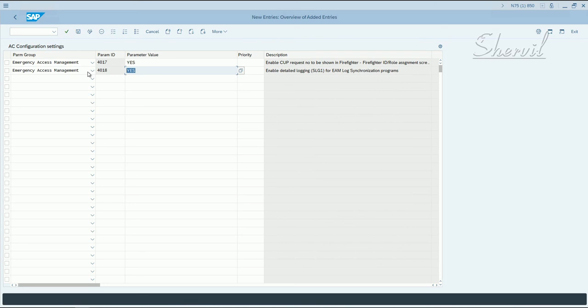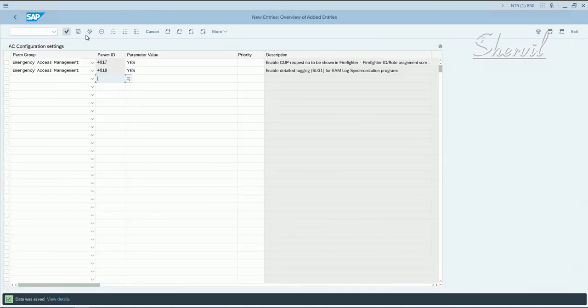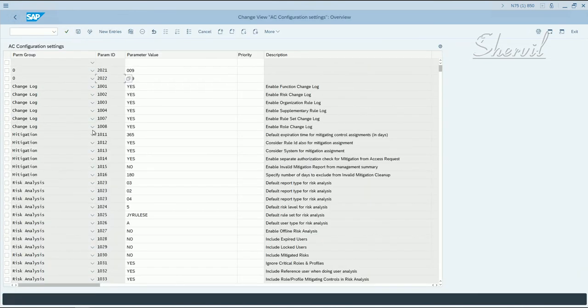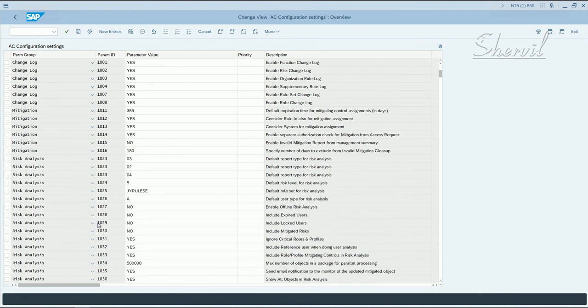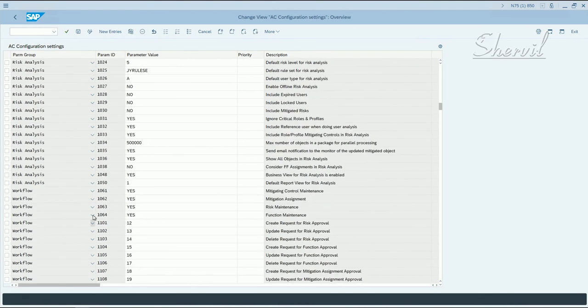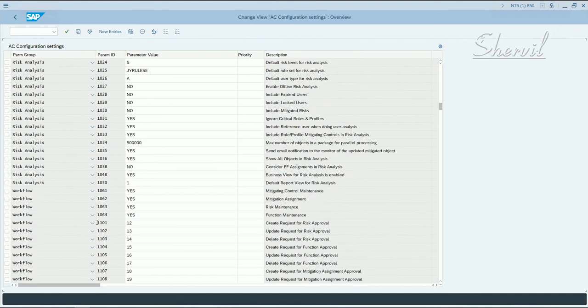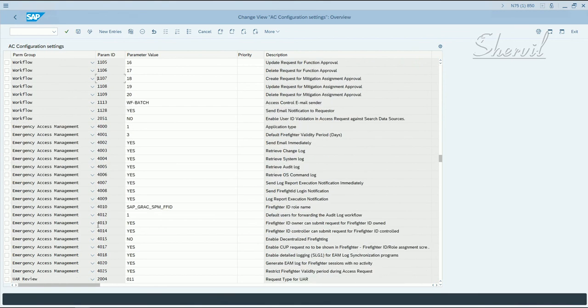All right, now let's save it and go back to the next parameter. After 4018 was 4020, right? That's what we saw.